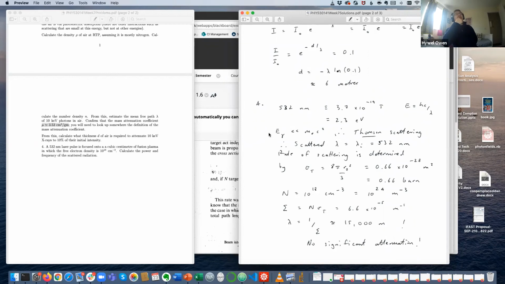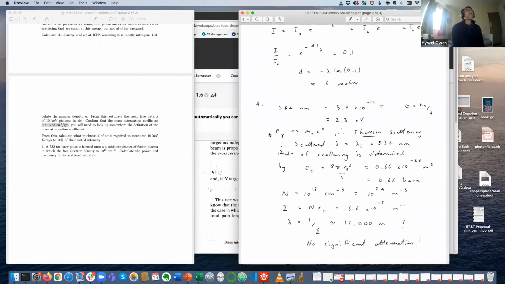Now, because it is Thomson scattering, we can think of the scattering as the visible photons giving rise to an electric field which accelerates the electrons up and down inside the plasma, causing them to re-radiate. And again, we remember that in a plasma, the electrons are being accelerated much more than the ions are, and therefore we can forget about the ion motion and the ion acceleration. The radiation from the ions is very, very small. So the electrons are being accelerated and are radiating, and the radiation is in all directions, and the scattered wavelength is equal to the incident wavelength. So that's just 532 nanometers.